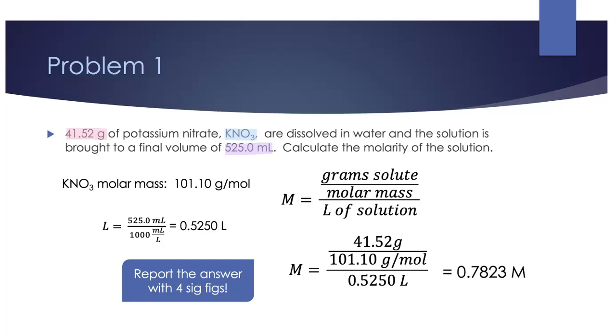I do need to report the answer with 4 sig figs. I knew my mass of solute with 4 sig figs. I know my molar mass with more precision than that. That shouldn't be what limits my answer. And I have 4 sig figs in that volume. So I do need to report this molarity with 4 sig figs.